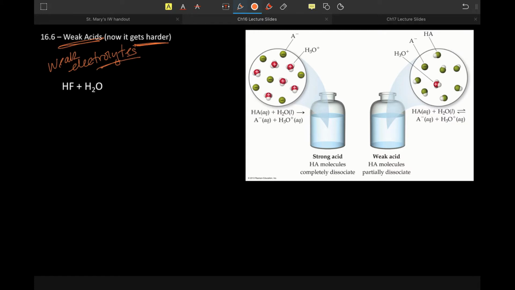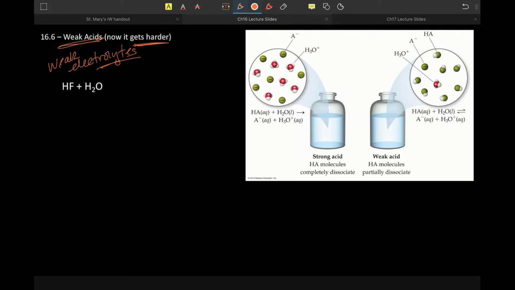But really, all we're going to do is take those exact same principles we learned in the previous chapter, and that's going to determine our weak acid math, and then we'll just do normal pH calculations on top of it. So it looks hard, but it's not. It's not harder than the last unit.